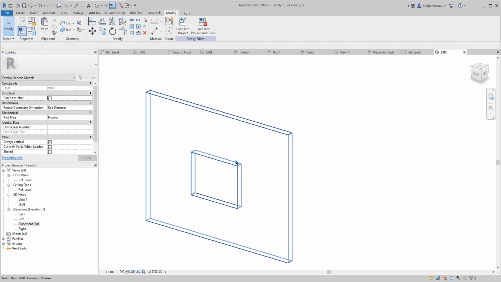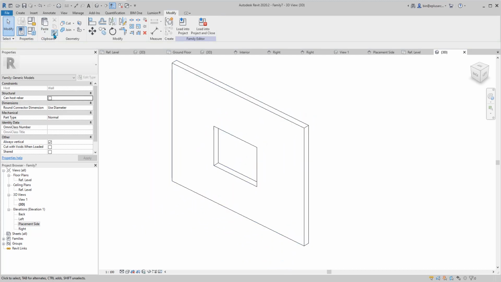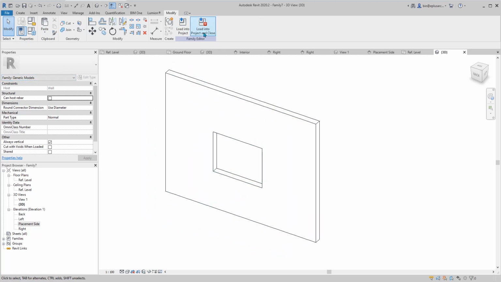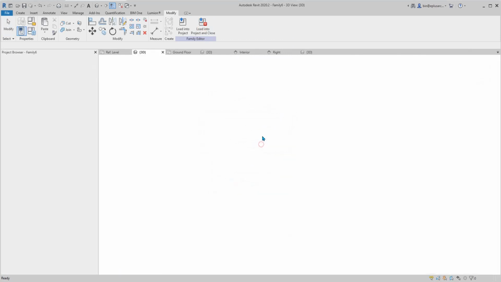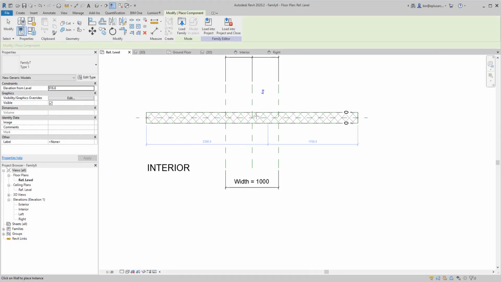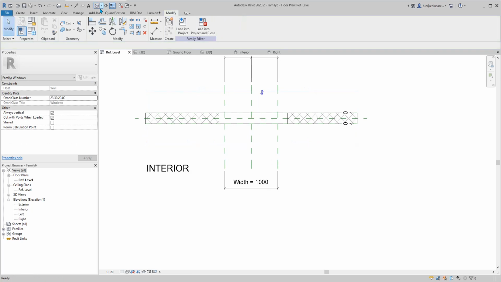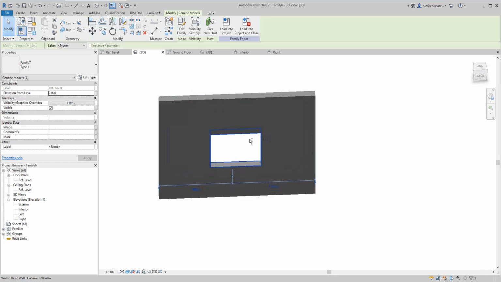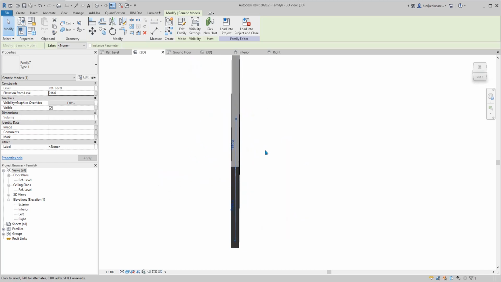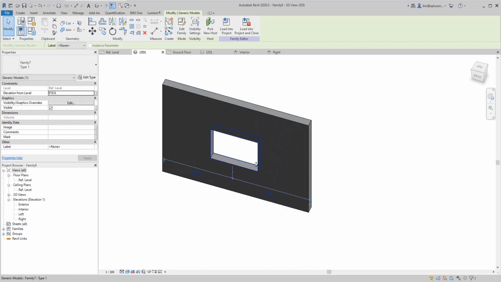So now I have this void generic model wall based. I can load this into that family. I'll place it here, and let's have a look in 3D view. You can't really see the void, but it's there.